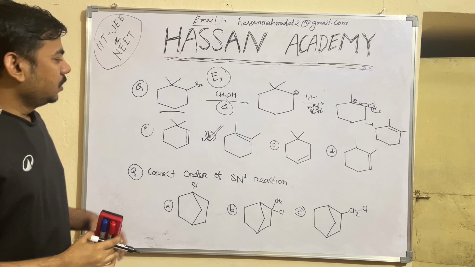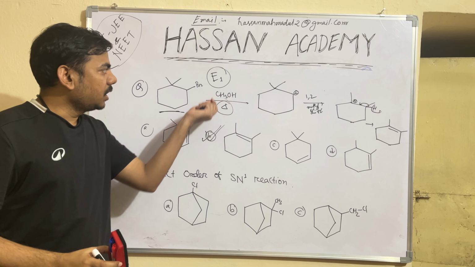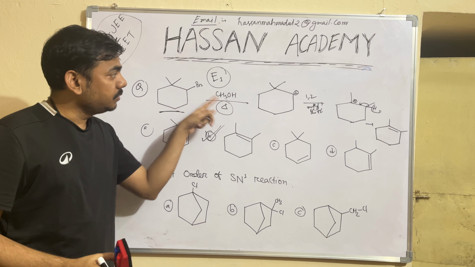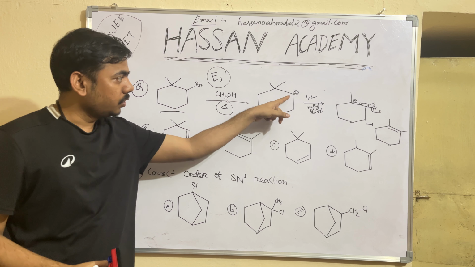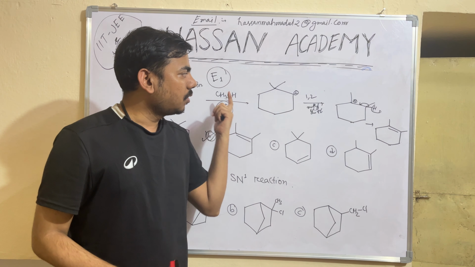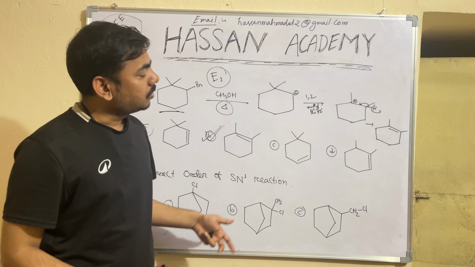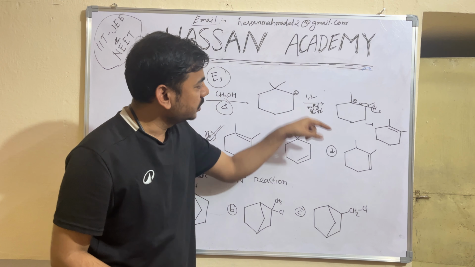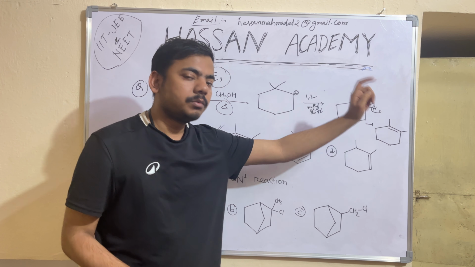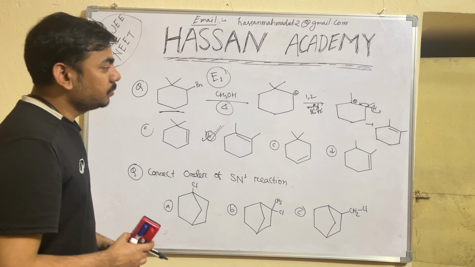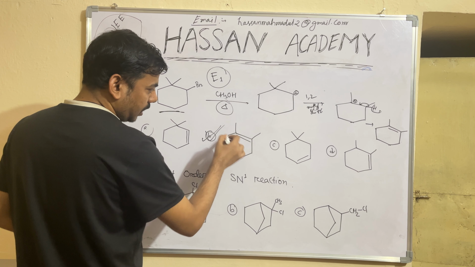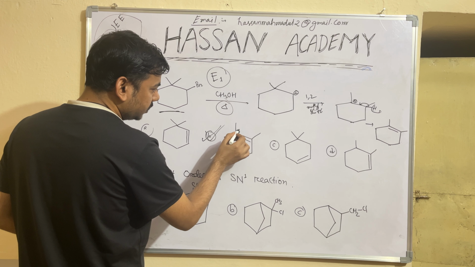So this type of trick you have to know, whether it is E1 or SN1. Once you know that it is E1 or SN1, first of all produce the carbocation wherever the halogen is. After that you try to do the rearrangement or whatever is possible, ring expansion, ring contraction, to make the carbocation more stable. And once you have the most stable carbocation possible, only after that you have to produce the alkene. Which type of alkene? The most stable alkene. Okay, and you can see out of these 4 products, everywhere alkene is there, and this is the most stable alkene.